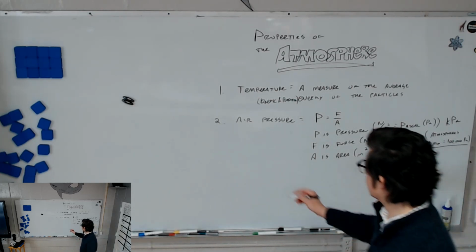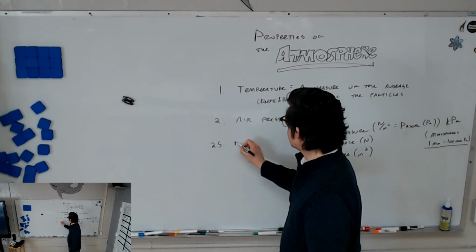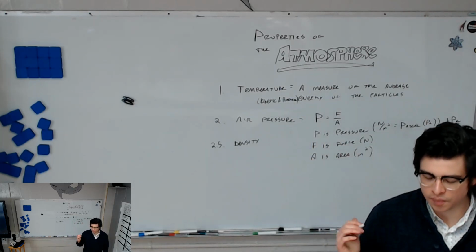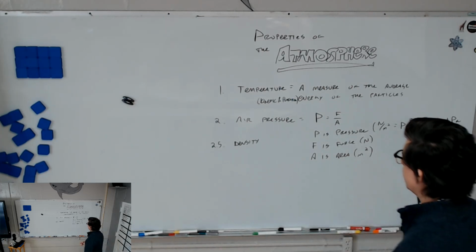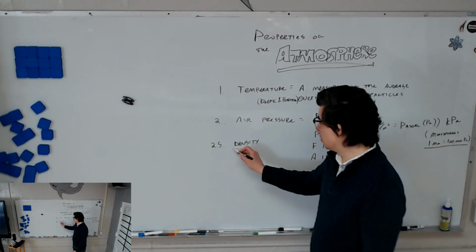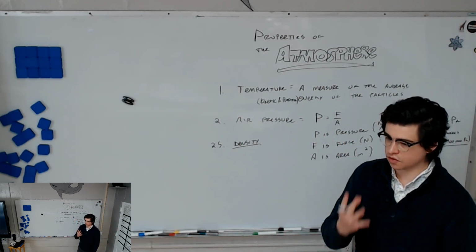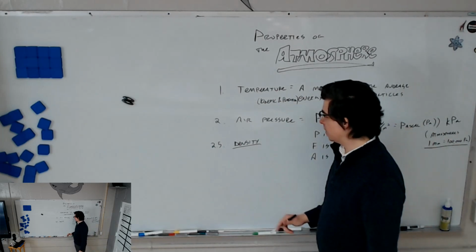Let's talk about next. This is the kind of side note one. We'll call it 2.5. Density. And density depends on air pressure and temperature and the other one, but the density of the air, and really, when we talk about weather, this one actually becomes the most important, it's the easiest to talk about, but it's not something we talk about as a strict property of the atmosphere outside right now, we don't normally talk about what the density is.